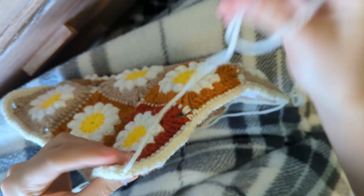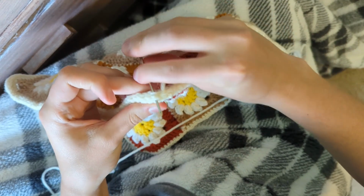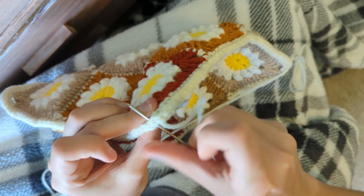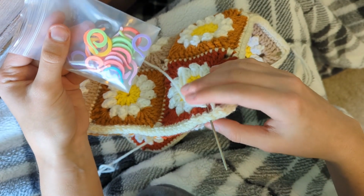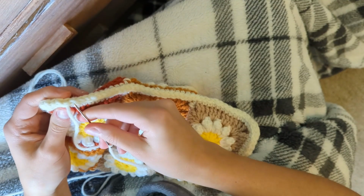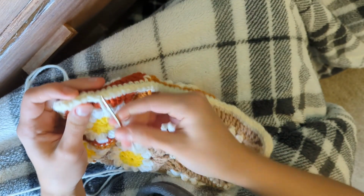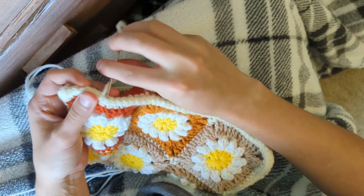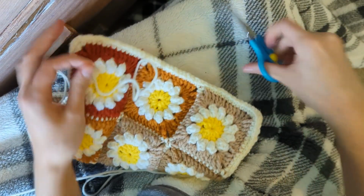But what we're about to do is chain off of the corner to create our strap. And what I found was helpful last time that I did this was I used stitch markers to mark every 10 stitches, because I am notoriously good at losing track of what number I'm counting. So I mark every 10 stitches. So anyway, I think that's good. I'm gonna cut this off.